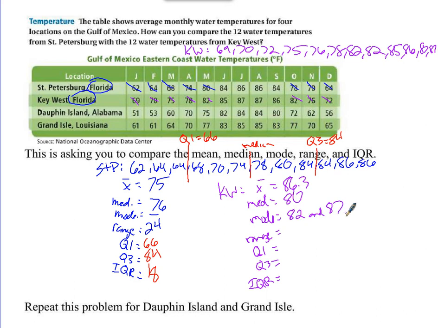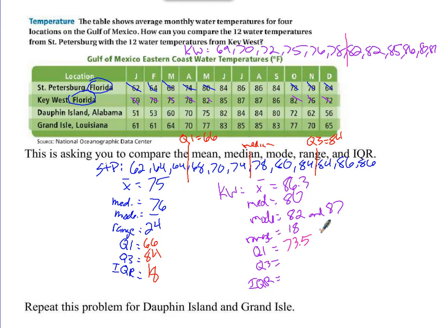Okay, how about a range? 18. Range is the highest value minus the lowest value. And how about a Q1? So the median here is 80. It's right there, directly between the 78 and the 82. That's your median. So to do Q1, where am I going to be? Directly in between the 72 and the 75. So the number that's between 72 and 75 is 73.5. So we have 73.5 here.